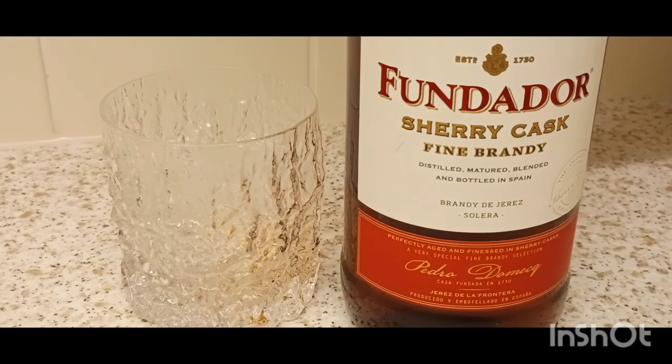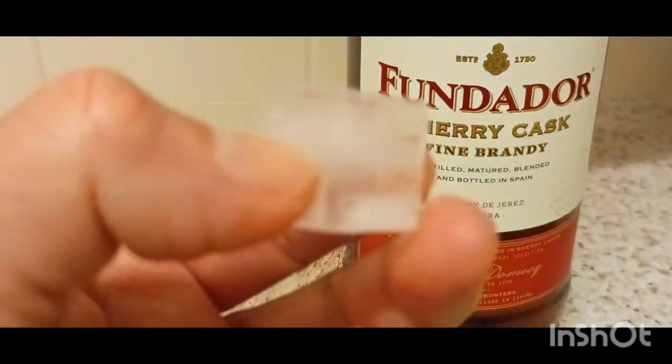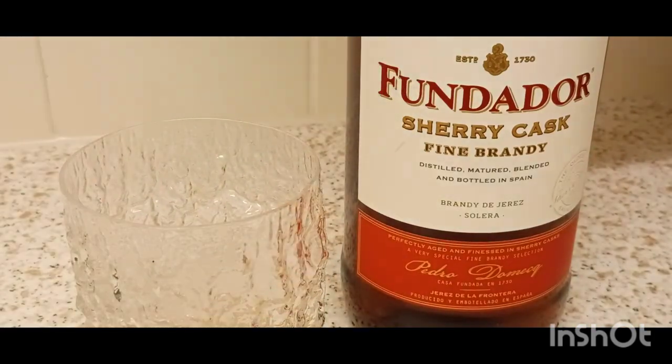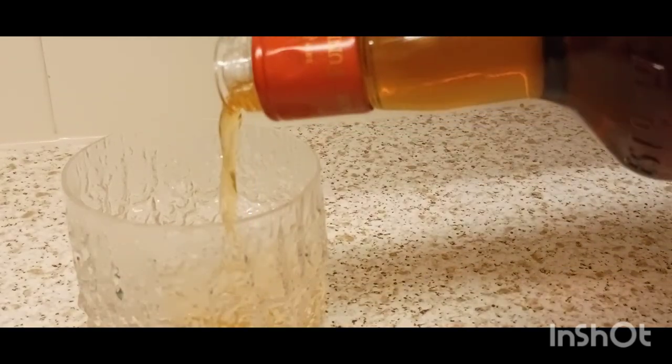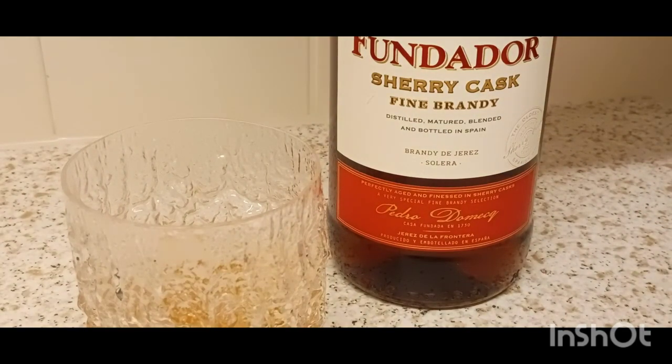It was hot and it was cold at the same time. Amazing. I'll try the sherry one out there. What I'm going to do is get a few ice balls going. Nice little balls. Is there enough in there? Yeah there's enough in there. Let's try it with a bit of ice. I've got this brandy there. Nice single brandy. I don't want too much here. I'm going to put one more ice cube in. That'll do there.